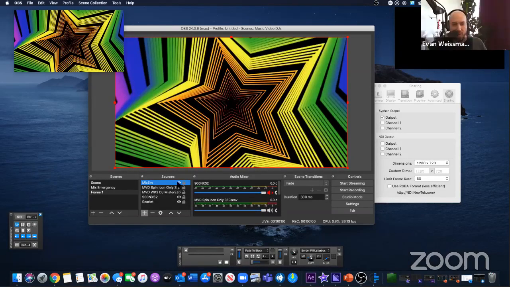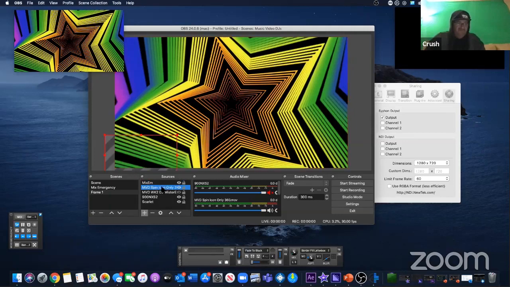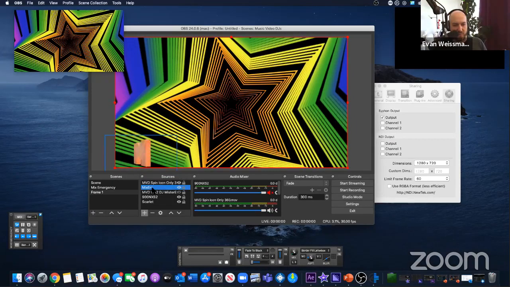Here we are. Now, again, just to recap, I want my spinning icon logo here, which you can see the blue lines telling me that there's something there on another layer. So I'm going to go down to basically my spinning icon, and I'm going to drag it up to the top. So it's on top, or it's easier to drag Mix Emergency below. And there we go. So now I've layered my spinning icon in OBS. I don't even need to use Mix Emergency as one of those spinning icons.